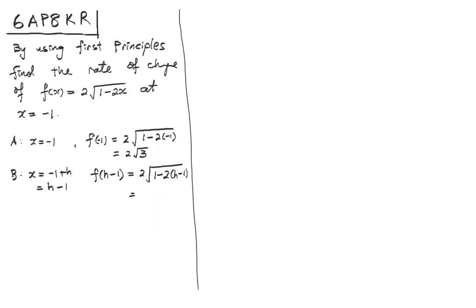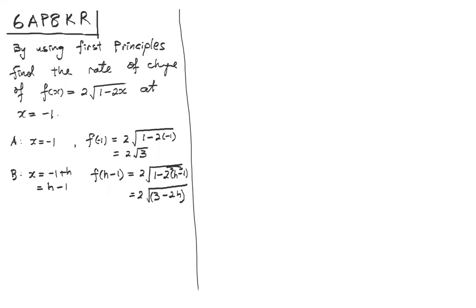So this will be 2 square root of, if I open up, minus 2h plus 2. So 3 minus 2h. And usually in the square root, if there is more than one term, I will bracket it up. I make sure you don't run away. Got it? So you just need to do slowly, step by step. Don't have to rush. You have 7 minutes to do it.